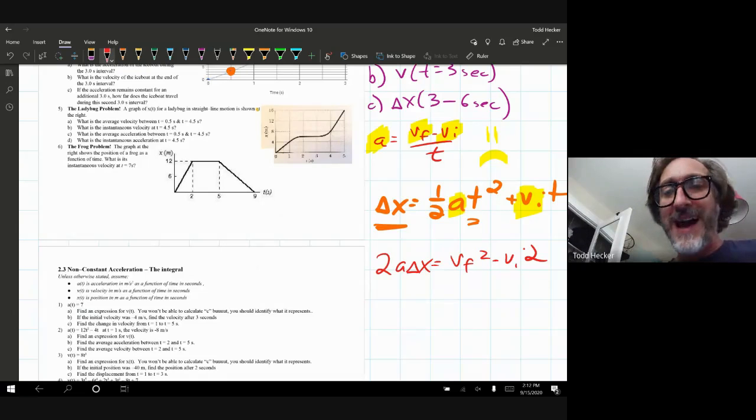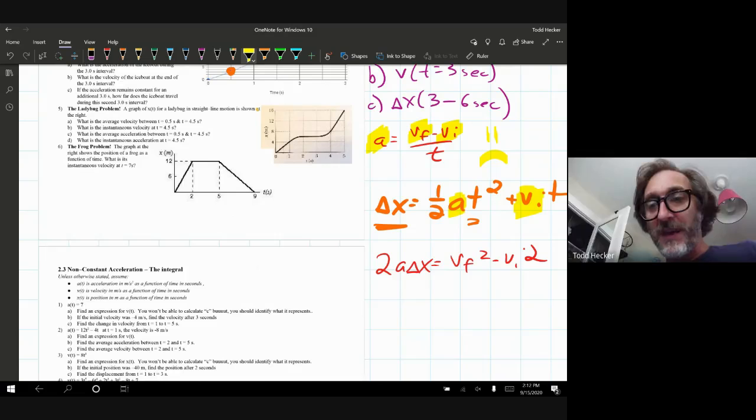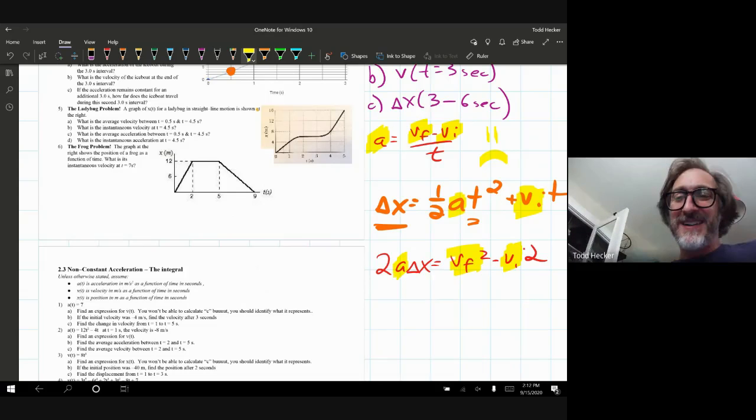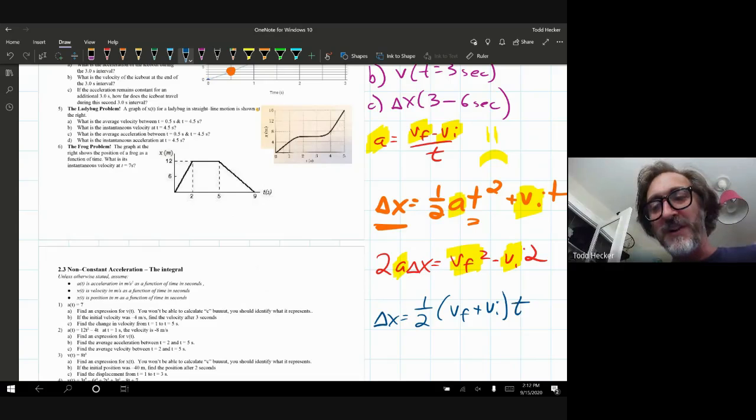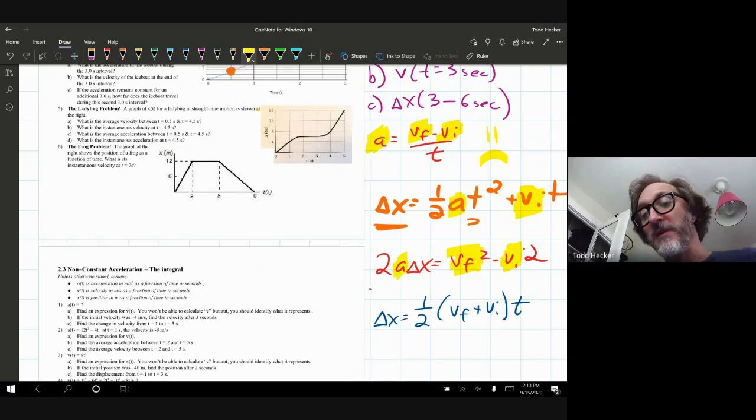What if I try using this one? Well, the problem here is not only do we have the same two unknowns, our acceleration and our VI, we've also got this VF. So now there's a third unknown, which would then mean a third equation. I wonder if this would even work. I don't think that it would. So the third option would be, well, now we've got three unknowns, let's pick three equations. I'm worried that it's going to give you a trivial answer, like 0 equals 0. You might be able to do it that way, but I really think you'd get 0 equals 0 if you try to solve it.